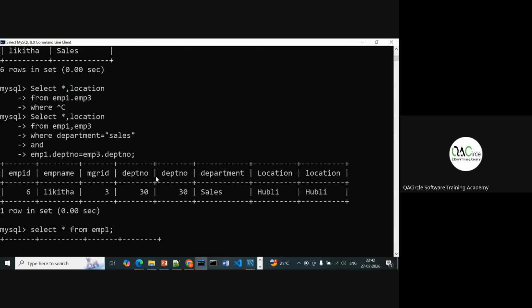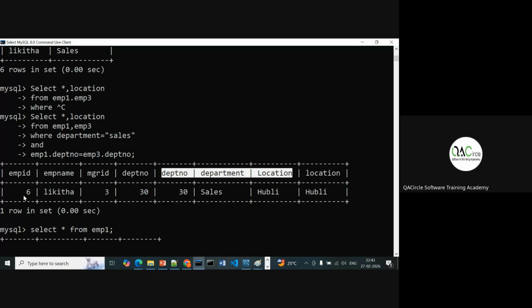But here, what are you getting? Employee ID, employee name, manager ID, department number. This is one set of data and this is another, the EMP3 data. Got it? Yes, ma'am. I also asked for the location.